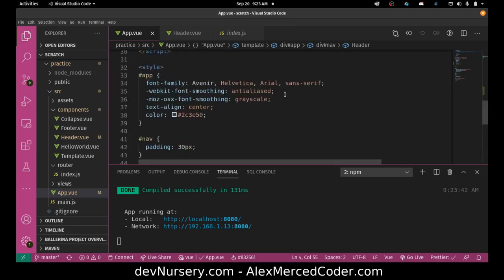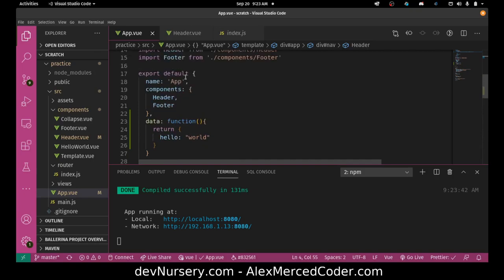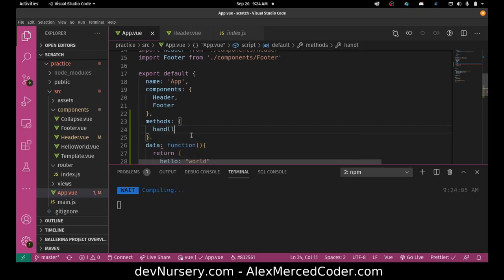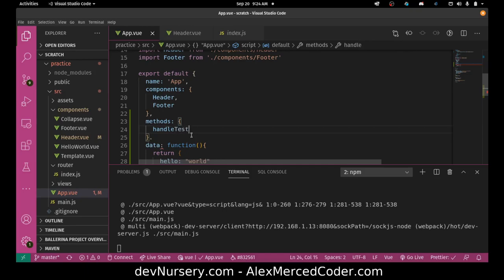Okay, and then let's just test this out. So let's go to our instance here, create another methods property. And we'll just create handle event, handle test function.